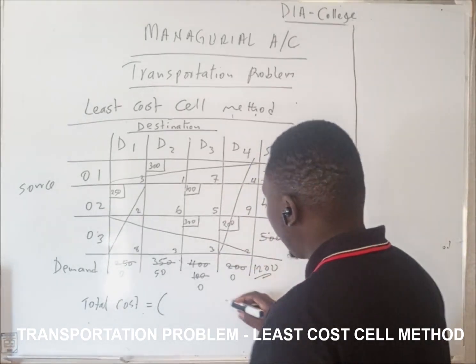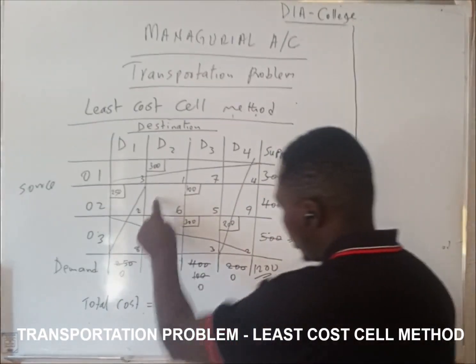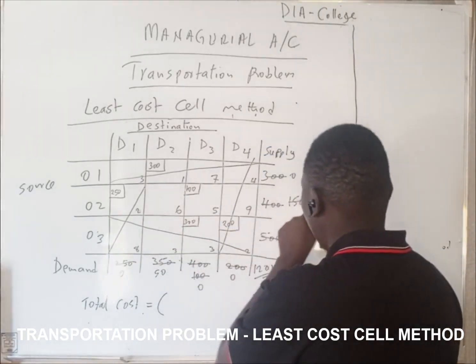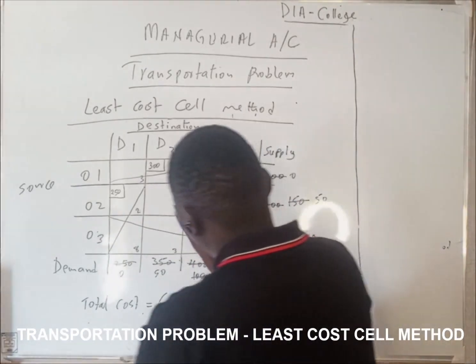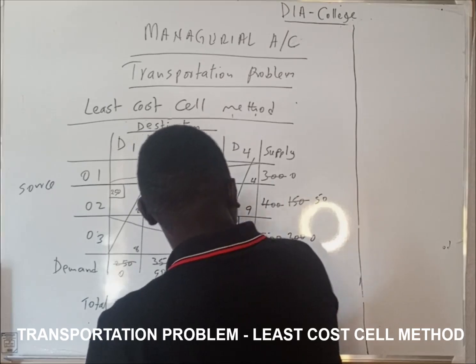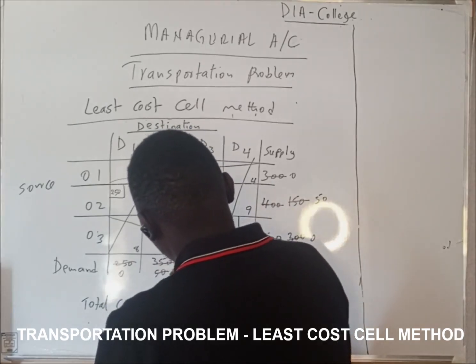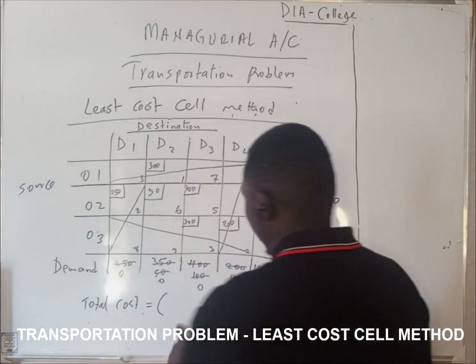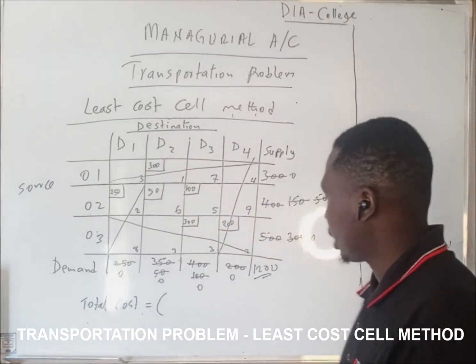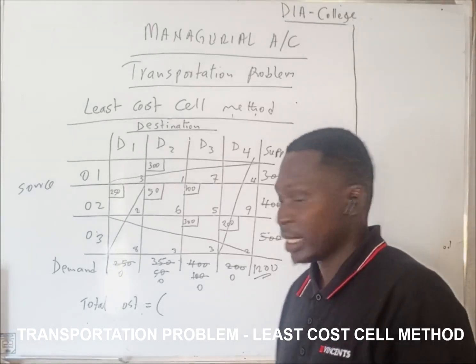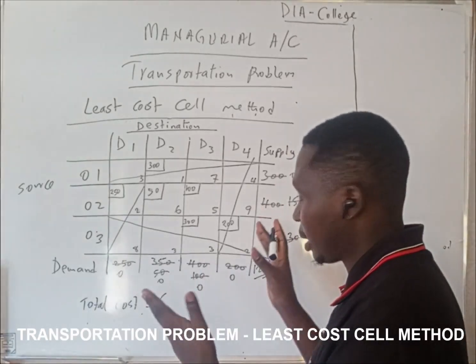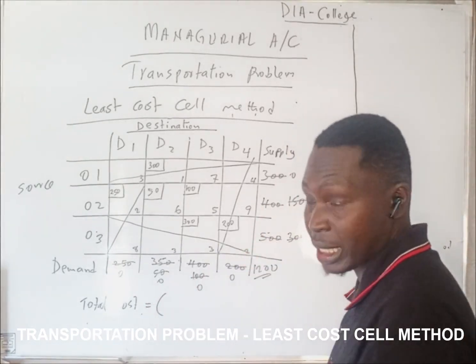Now finally, the remaining cell is this. You can see the demand is 50 and the supply remaining is 50. So I would have fully allocated in the cell. So I'll have 50, and then here 0, here 0. From that allocation you can see I have fully allocated the supplies to the destinations successfully.